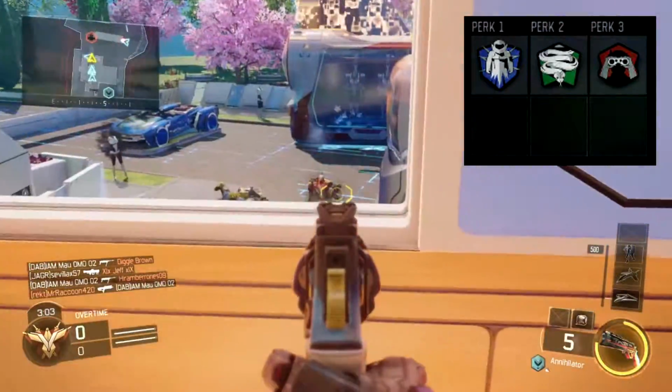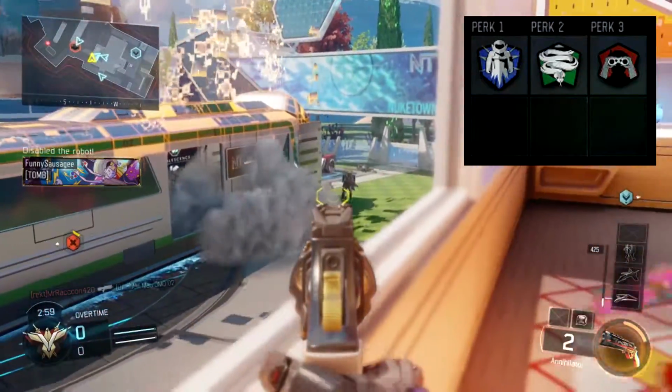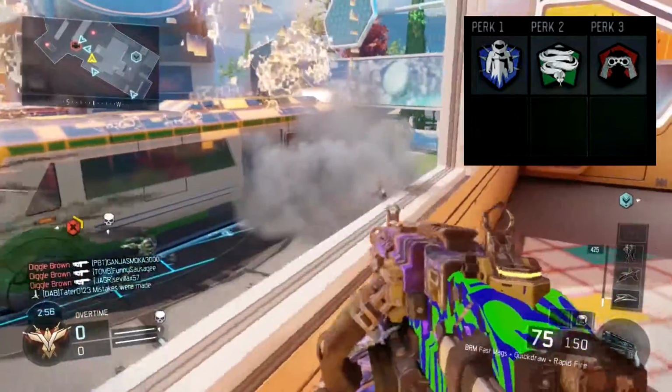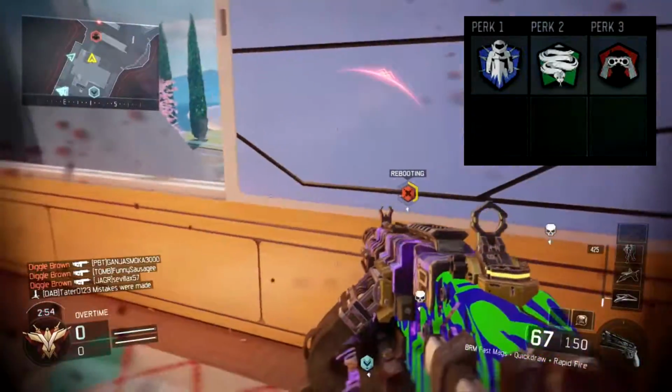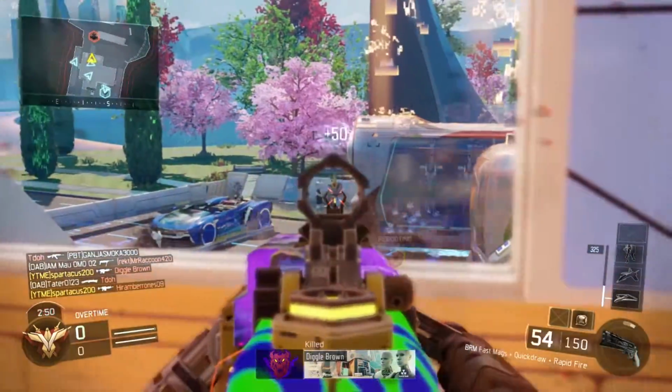Like, let's say I'm going to go to the domination flag and I'm trying to capture it, but all of a sudden this trip mine goes off and I'm dead. But if I had Engineer on, I would be able to see that trip mine and I wouldn't die by it because I can see it through objects. And it's just Engineer, very useful for being a defensive class.